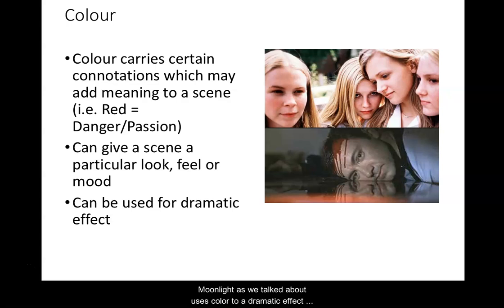Moonlight, as we've talked about, uses color to dramatic effect to create elements of mood or tension. Pay special attention to how colors work within each section of Moonlight, as each stage in the film is given its own unique color tone, not necessarily one color, but a tone of colors to give you, the audience member, a feeling of what the characters are going through at that particular stage of the film.